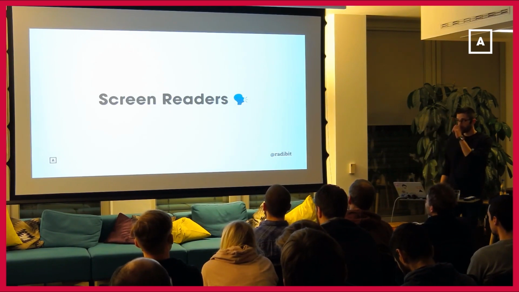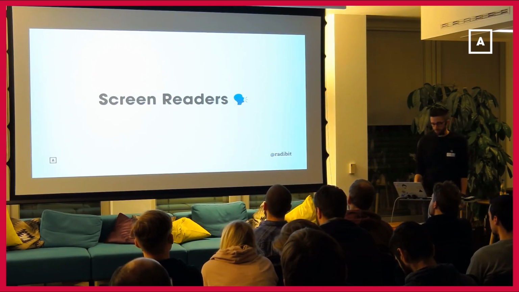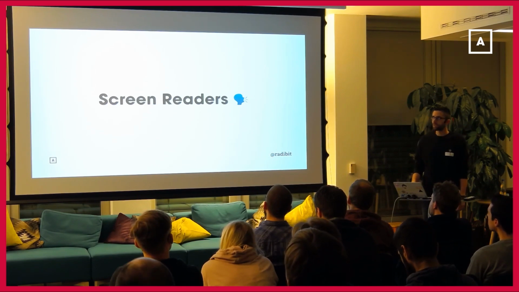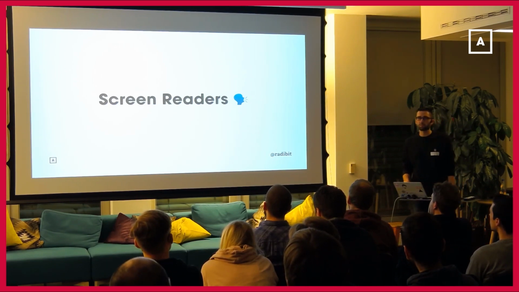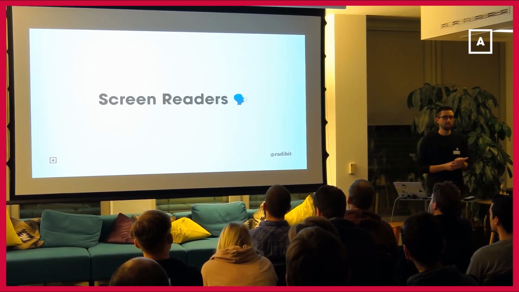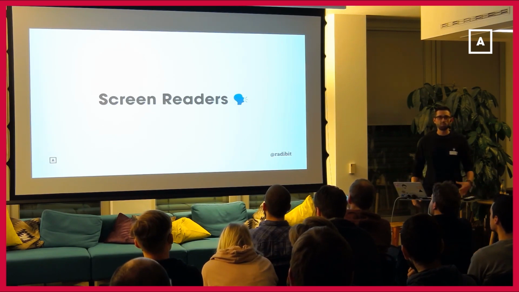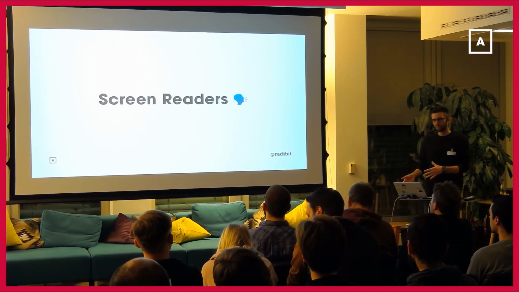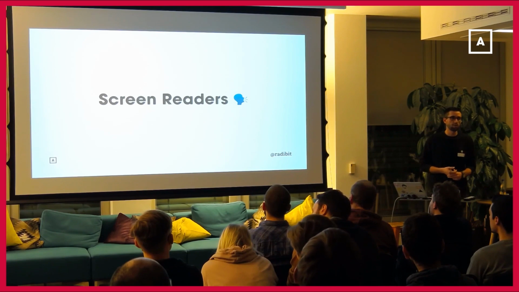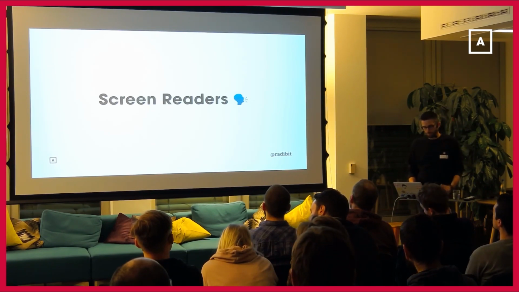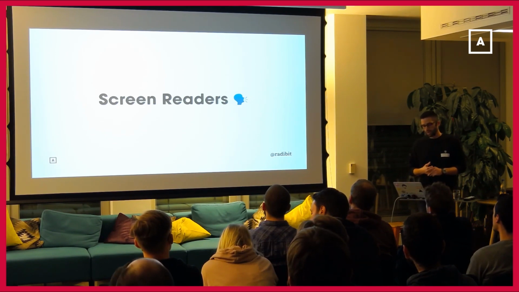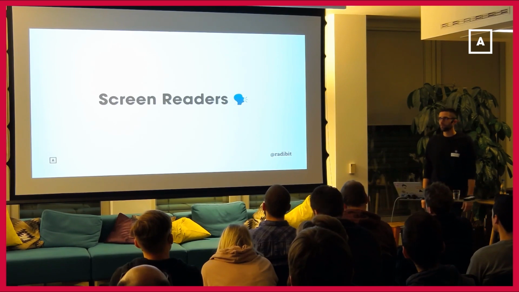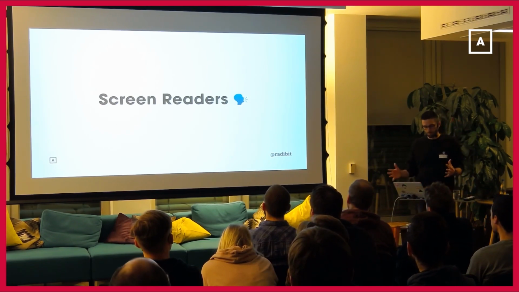So the next topic is screen readers. And for the screen readers, that's, I think, one of the most essential things we can do in terms of testing web accessibility, because screen readers can easily simulate for us the way people with different types of disabilities are perceiving the web content, and also not only people with disabilities, but people in temporal or situational types of impairment. And they're essential when it comes to accessibility tests, also for improving the experience for a lot of groups of people.